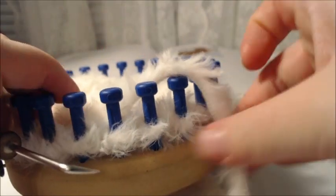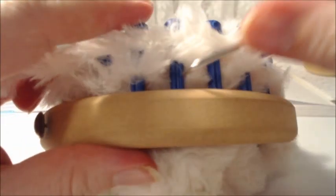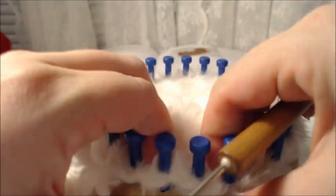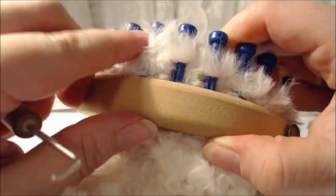Then it says to wrap and turn, which means you're going to go behind that next available peg and in front. Next, what it says to do is knit 9, wrap and turn. So you're going to knit 9: 1, 2, 3, 4, 5, 6, 7, 8, 9. Take behind the back the next available peg into the front as a wrap and turn. You should have 2. You can feel them. There's 1, and there's 2.